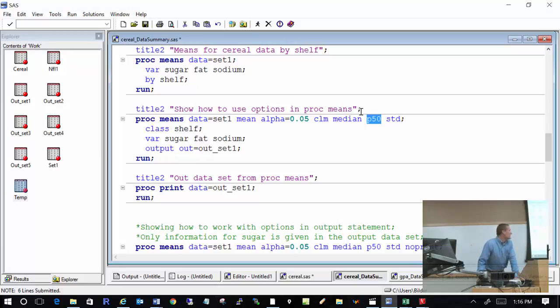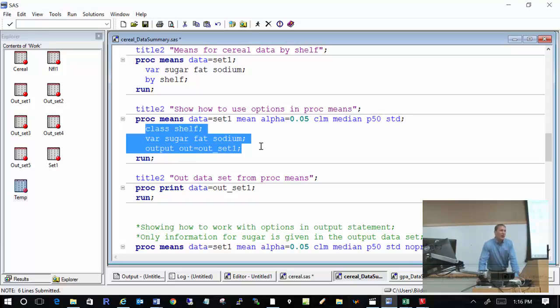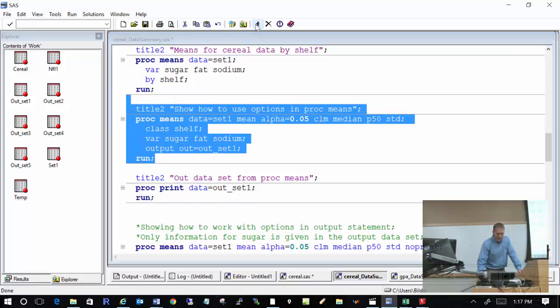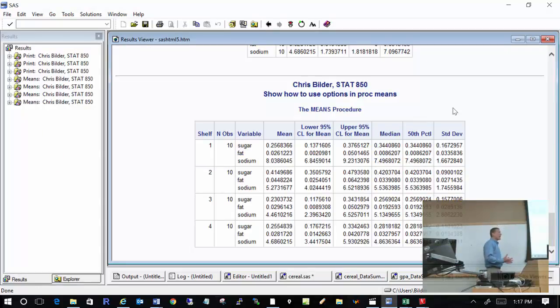Yes? Does the order matter for that stuff? No, the order doesn't matter. And thank you for bringing that up. That's something else I wanted to mention, is that you can put this stuff in any order that you want, essentially. I usually have a particular order, and that's what I tend to follow here. But you can actually get away with mixing the order there. So let's go ahead and run this and see what happens. So we no longer have the default that we were seeing before of the sample size, the mean, the max, and also the min printed. Now we have just what we've essentially specified printed.